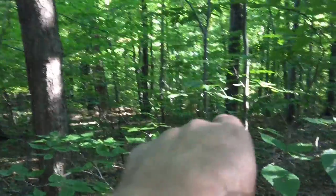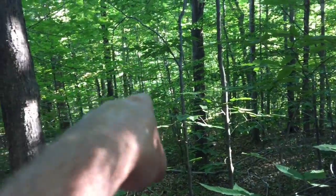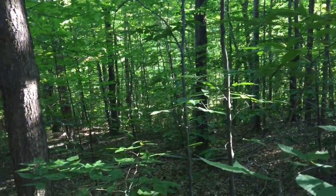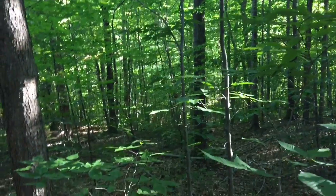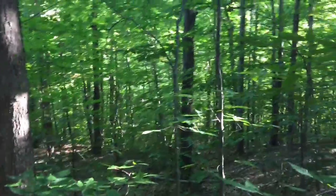Pretty much like our other dog who's way down there somewhere. Our house is down through the woods — there's like another little plateau down there and then you cross the river. I think the other dog is down there somewhere. Sometimes he doesn't feel like coming all the way up the hill, so he'll come halfway up and just stop, sit down, and wait for us to come back. It could be like an hour later and he's still there. That's just how Toby rolls.